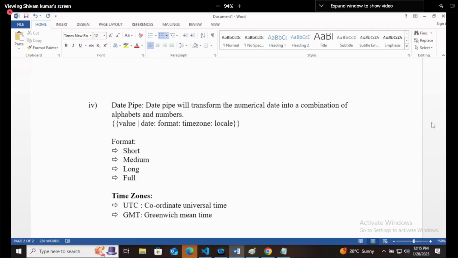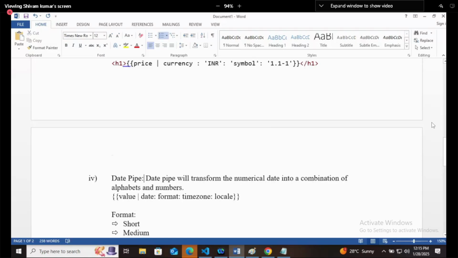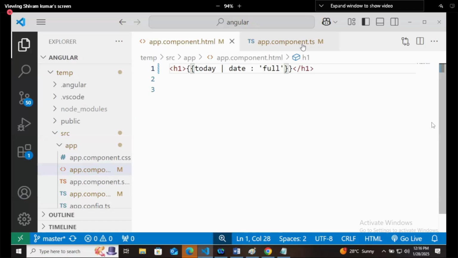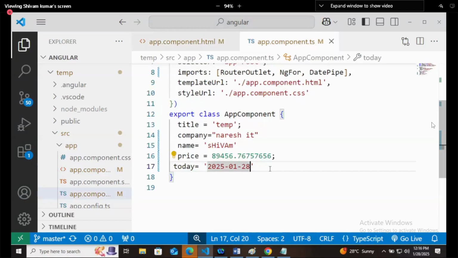Now we are going to discuss the decimal pipe. Generally, we already used the decimal pipe in the currency, but again we will use it. So let's say I am writing the decimal pipe on this price only.